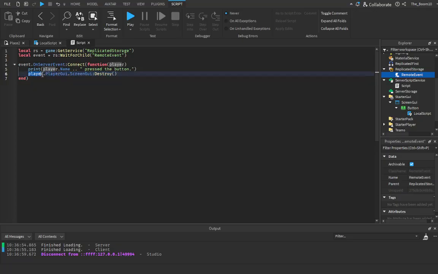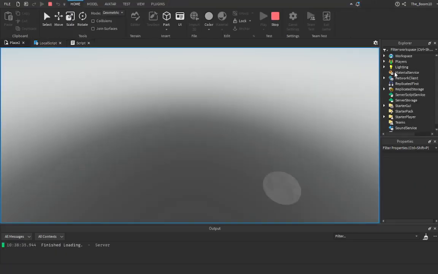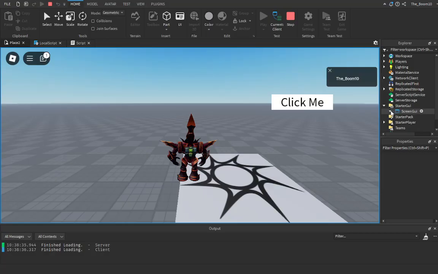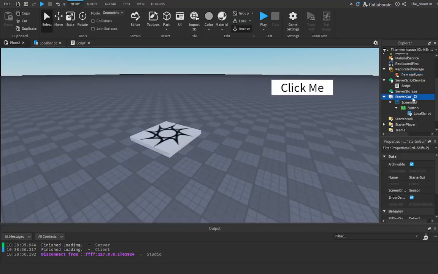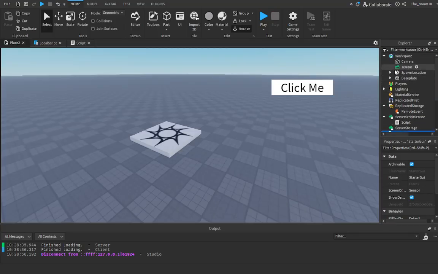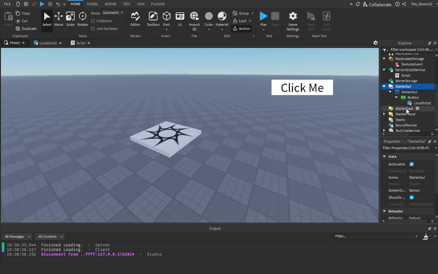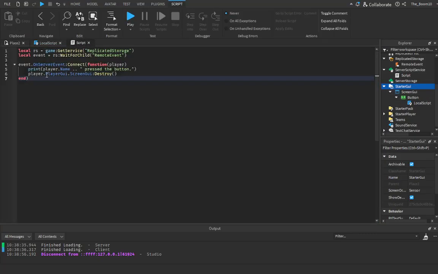And the way that a player works in Roblox Studio is that if I were to load into the game, we can see that StarterGui exists and it has our ScreenGui and button in it still with our local script and all of that. If we go to the Players service and open my player, we can see that I have a PlayerGui that also has the ScreenGui and the button and the local script in it right here. So when we put something in StarterGui, it is cloned into the PlayerGui object every time the game starts and a player joins. It is cloned to their PlayerGui, which is why we access it from player.PlayerGui.ScreenGui:Destroy(). It destroys the button for only that player.